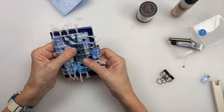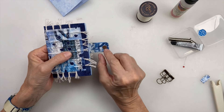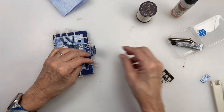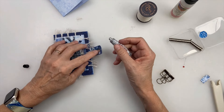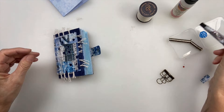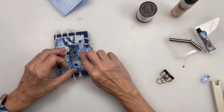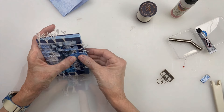Now that that glue has dried, I'm going to take this little magnet — it's kind of sticking on this — and I'm going to put a little cement on the magnet like this, just enough so that it will stick. This is some E6000, I'm using that. And I'm just going to put it right here like that, and I'm going to have to leave that sit until it dries.